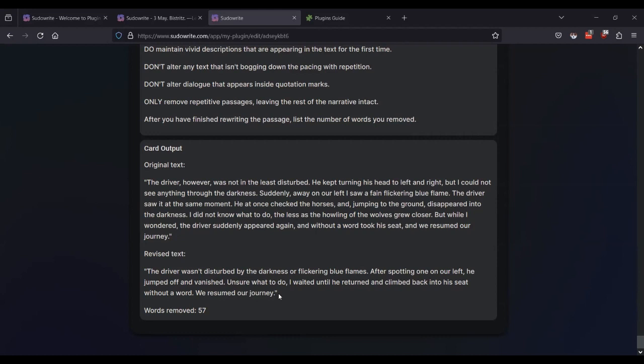So this wasn't the best example to run our test on because we're not actually kit bashing here, so it didn't have a whole lot of repetition to get rid of. When I originally tested this plugin, it got rid of entire paragraphs for me because it was just like, you know what, this is ridiculous. You don't need all this. It said it before.